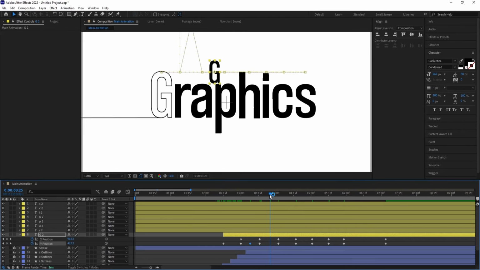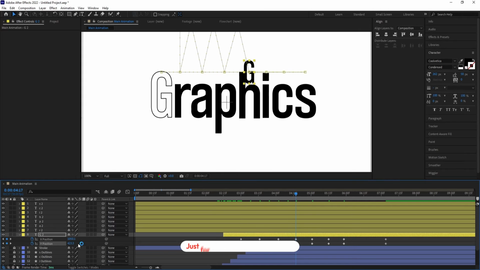Again, in the middle position, you can simply select this keyframe and hit Ctrl C, Ctrl V. Go over to this point, same. In the middle, I'm going to hit Ctrl V again. At this point, let's try to bring this over here. Also, the X position, I'm going to bring this over here. At this point over here, I am going to hit Ctrl C, Ctrl V on the Y position keyframe.